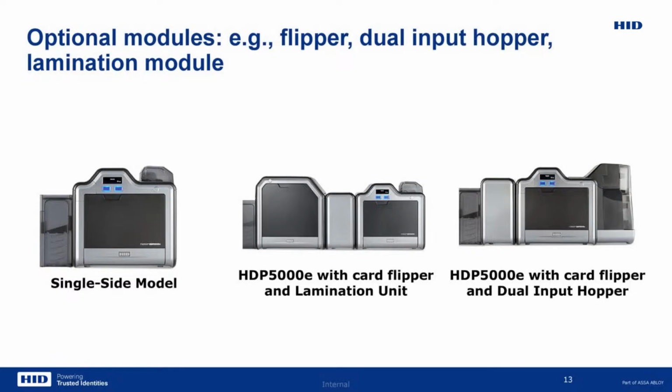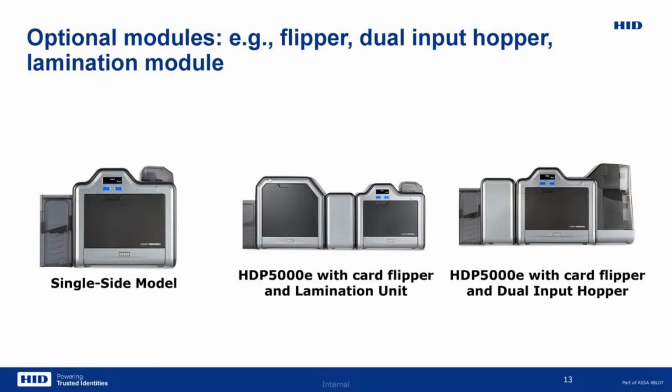Okay, so for the left-hand side, this is our basic model, the HDP5000E, and we have only single side and a 100 card input hopper and nothing else. But in case you want to add something, in the middle you can see there's a flipper. Then you can flip the cards from top to bottom to print another side of the card. And the right-hand side is the lamination unit, so you can add VSE and holographic frame or holographic lamination patch to the card surface, so it can help you to create your financial card you just mentioned.